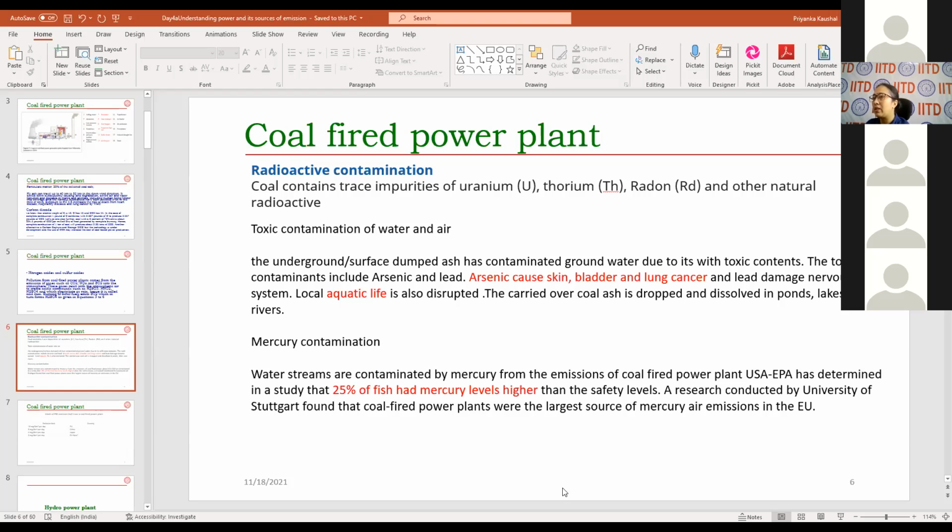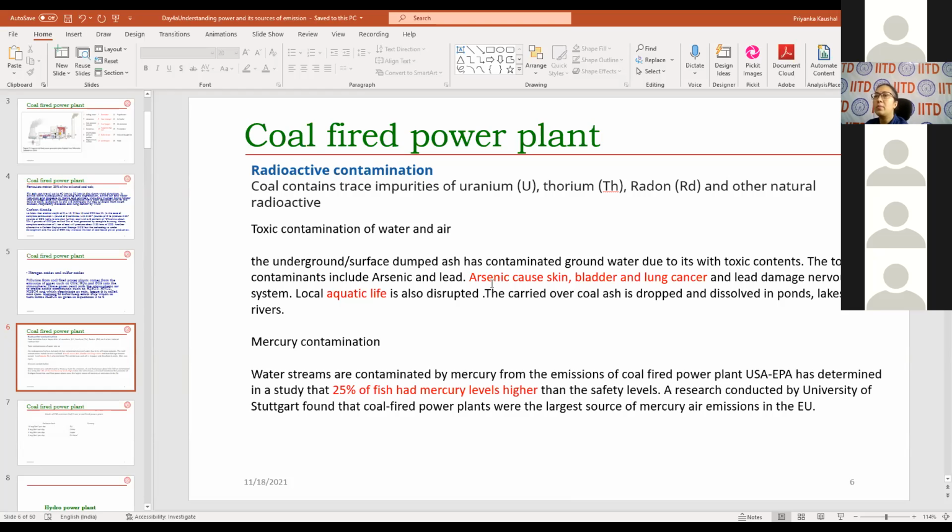I mean, if a country is capturing this arsenic, for example, and separating out the arsenic and then releasing the wastewater into the water body, then the impacts are relatively lower. But if a power plant is not capturing this, and it is directly releasing all the waste into the atmosphere, into the ecosystem, then the impacts are different. So there's radioactive contamination.